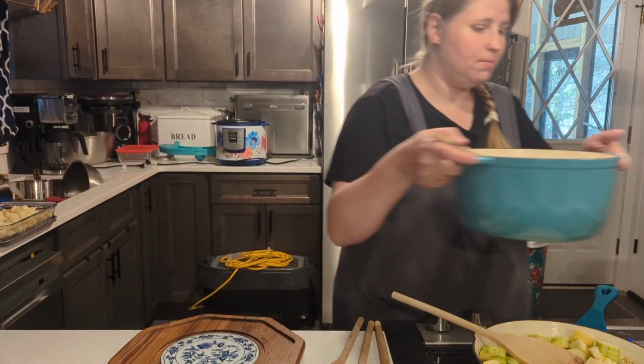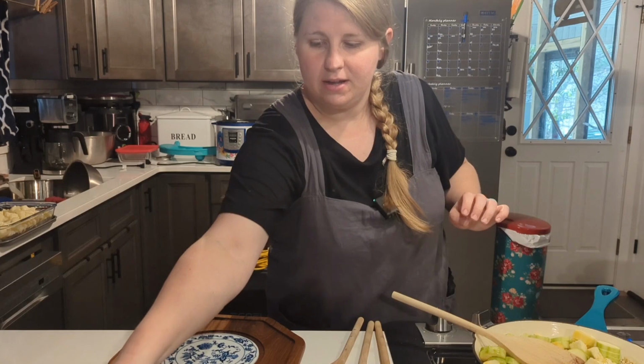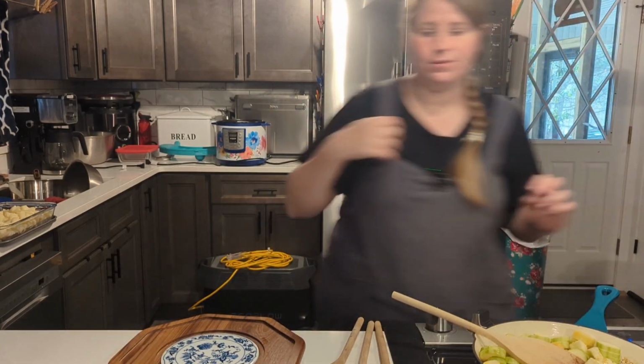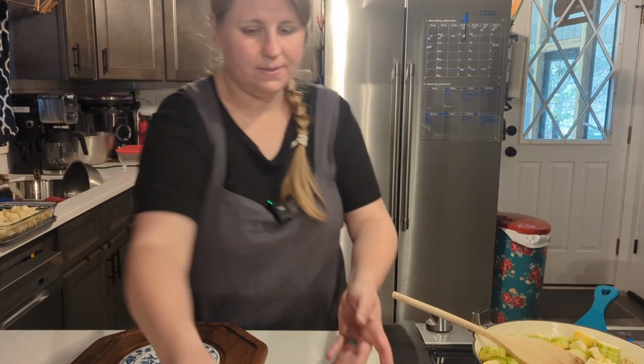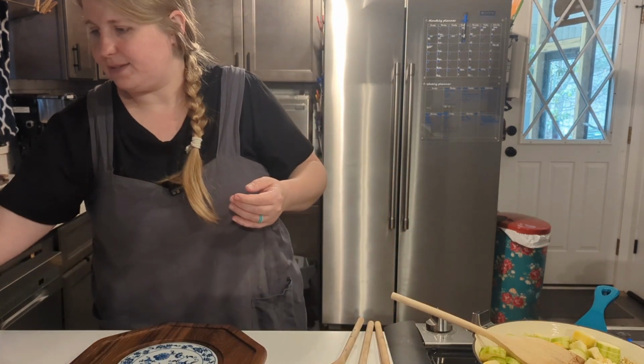I'm going to get this put back on my stove, and we get the lid on it. And yes, it's looking a little rough. That's one of the dishes I'm using for making sourdough loaves. So it does look a little rough around the edges. Let's make our chili next.